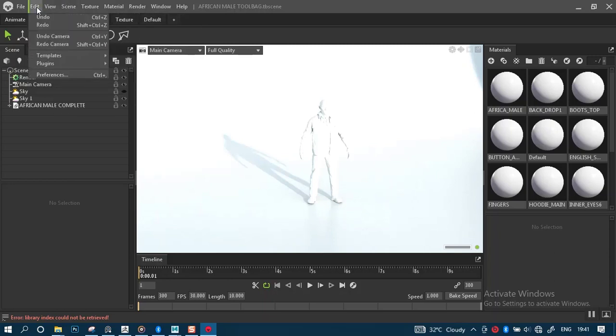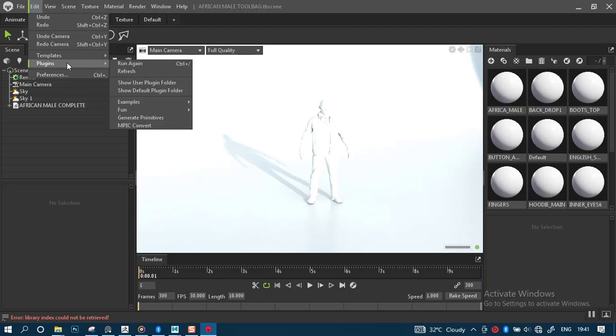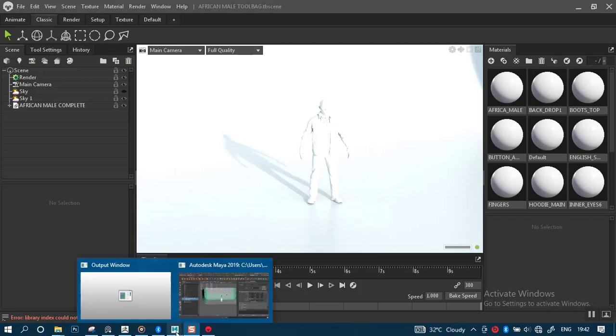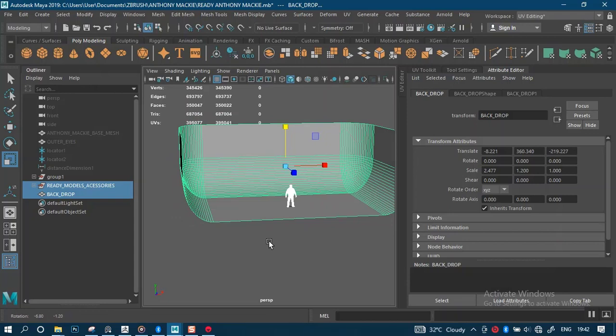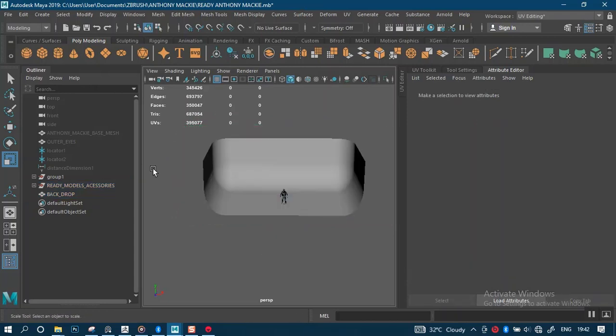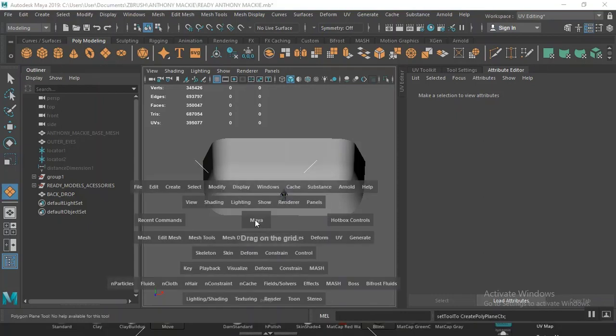I think I'll need to just import a regular plane in here. And just import a plane. So let's just create a plane. So I'll do this from the top view. Something like this should be fine.